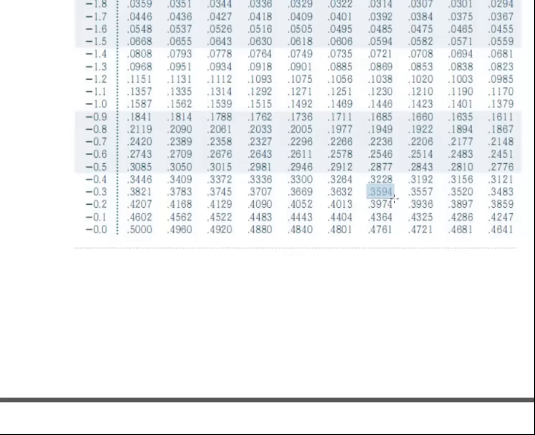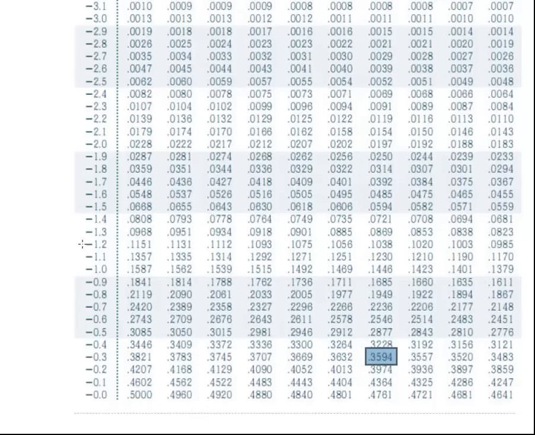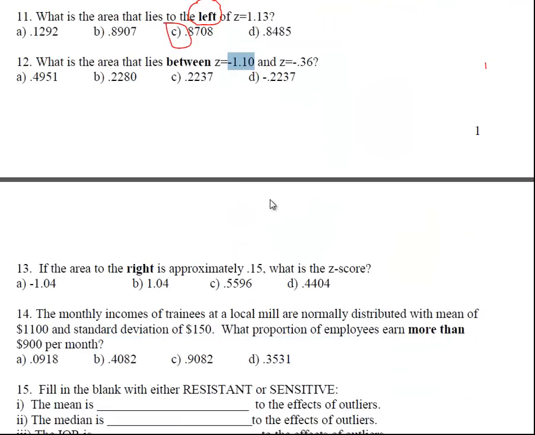So I would take 0.3594, and then subtract 0.1357. Okay, and that would give me the same answer. A little more difficult if you use the table, sorry.